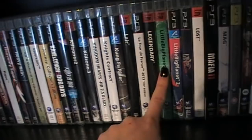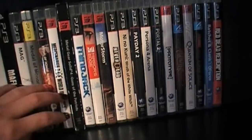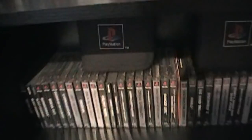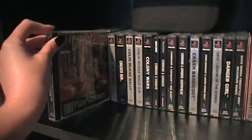Little Big Planet. I tried that one. I mostly liked making the guys. And Portal. He's got two of them. One is probably like a special version. Oh, I'm sorry, this is Payday. And apparently I can't read either. Guitar Hero. I know that. Some more games, and these are PlayStation 1, are they? Yes, it's PlayStation. Why do video games have to be so scary? I'm going to take a step back.